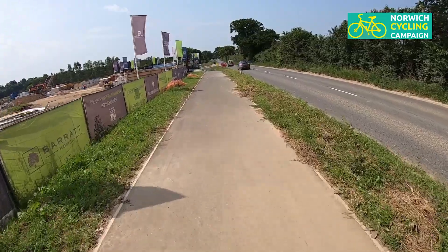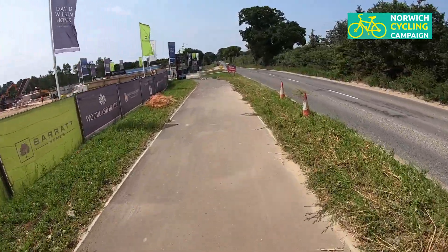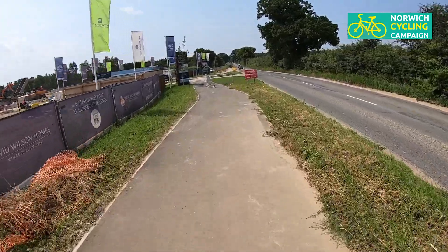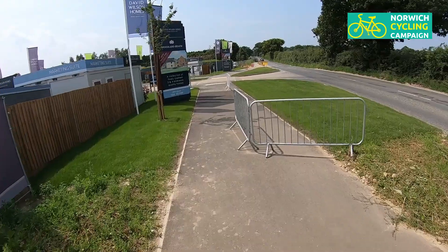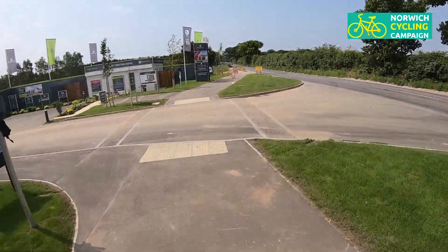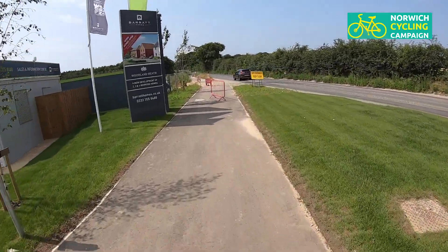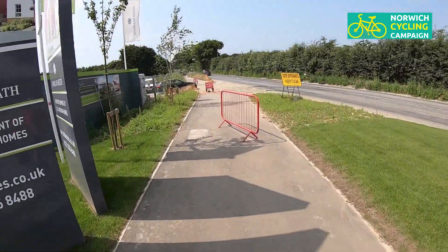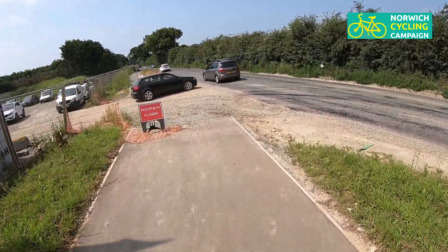The traffic isn't too much of a problem here, nicely separated from the road. Now we're coming up to another entrance into the housing estate and we'll have to be careful of some fences. This one's more completed, and we've got a speed table over the entrance, which will presumably have a right-of-way for the cycleway. So all well and good so far.